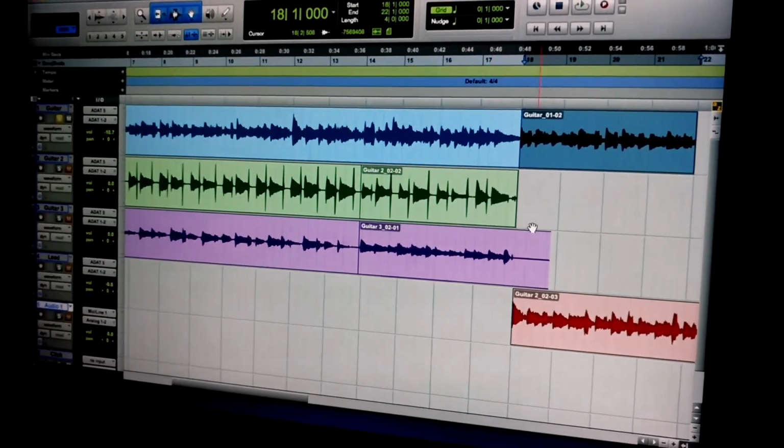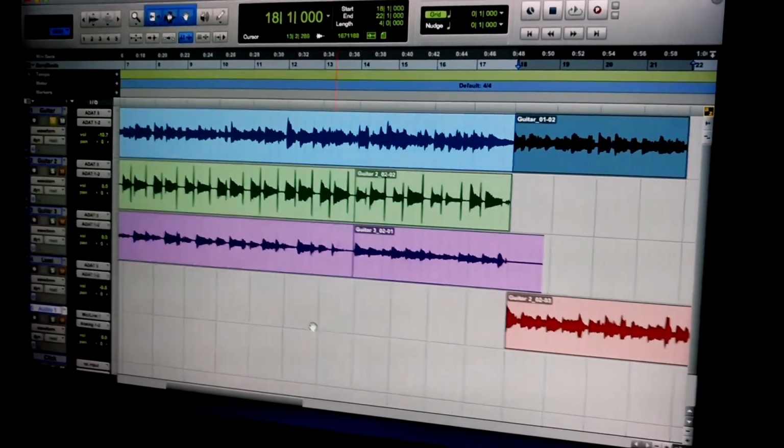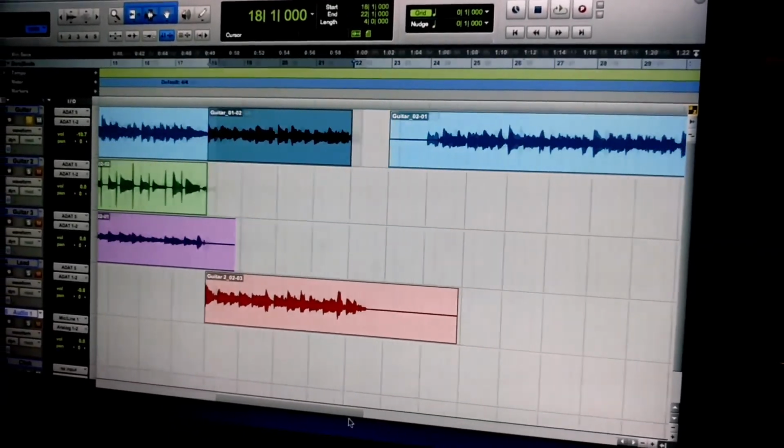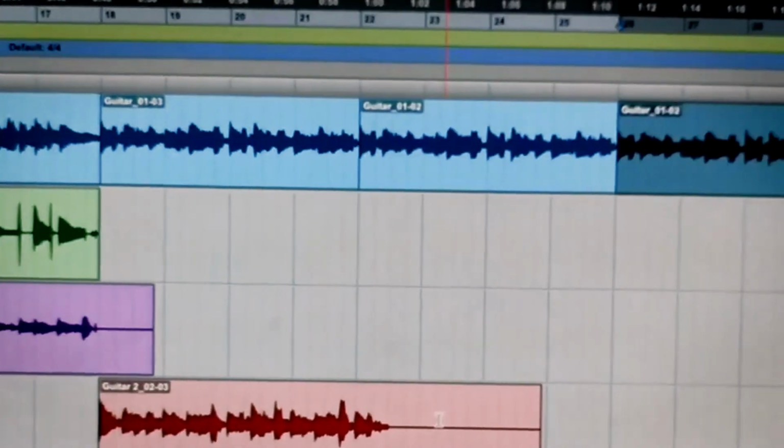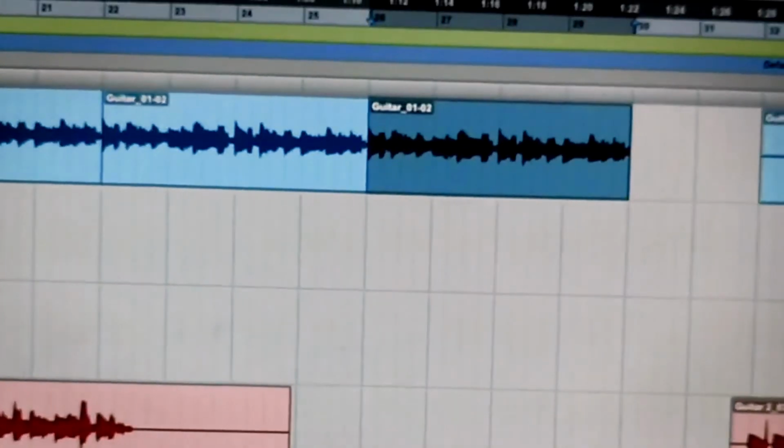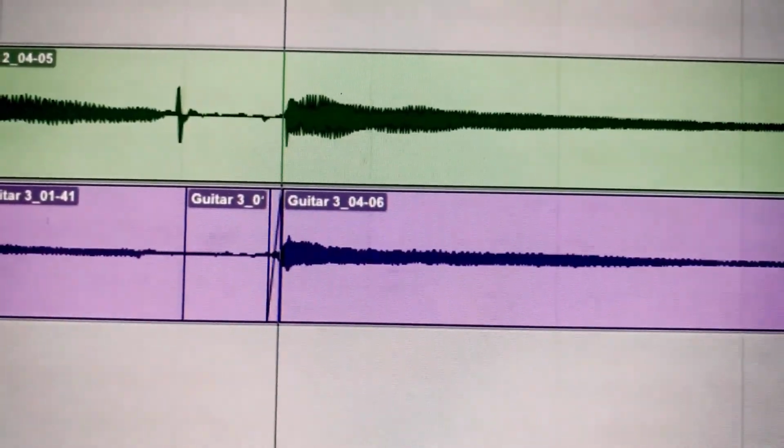Here's where the grid really helps. These lines you see on the screen that divide the screen, that is the grid. There's a slip mode and the grid mode. These are the two modes which I use a lot. When you select the grid mode, you can select audio in a very precise time. So when you select a particular guitar part according to the grid, when you paste it, it will paste in the exact time that you want depending on that particular metronome, and then you will not have trouble later when you're putting together different instruments and the timings are haywire. So the grid editing really helps you to stay on time while editing.